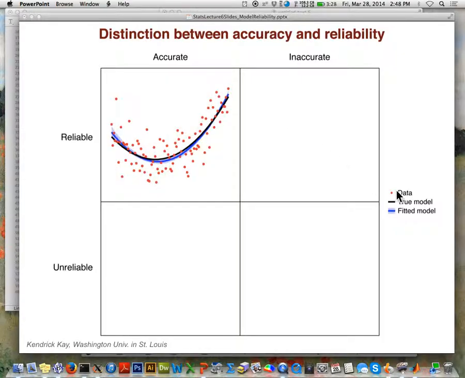But anyway, let's just start with this first case. Each red dot is a data point. See the legend down here, and the data were simulated as usual from some fixed model, which is given by black. Given the black line, I assume there's some unexplainable noise around the black line, and that's what allows me to sample some points from that. And then finally we have this blue line.